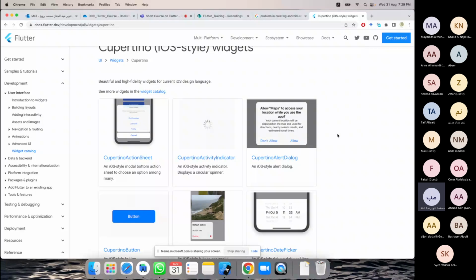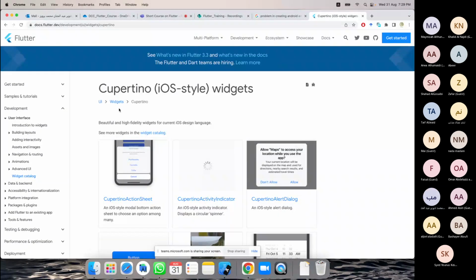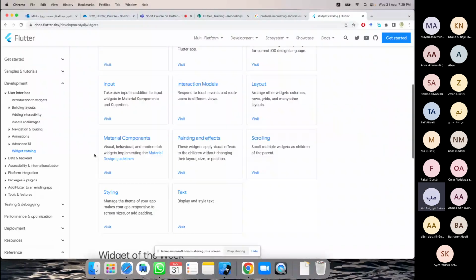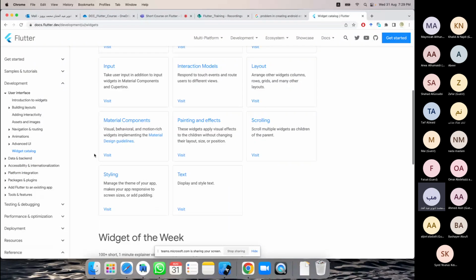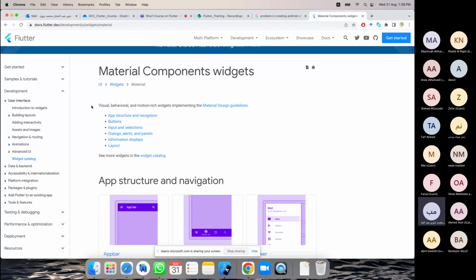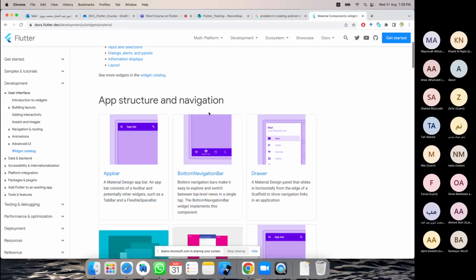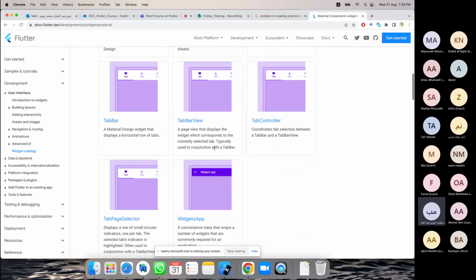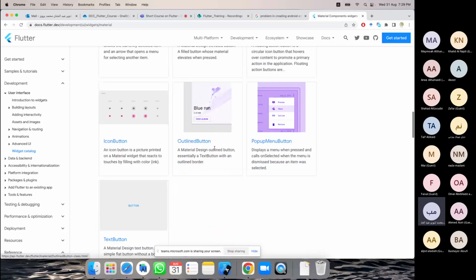These are also available in Flutter. So try to go through the different types of UI we have in the material components. These are for Android. Android uses material components, so these are Android style UI components, widgets. Okay, so there are so many.